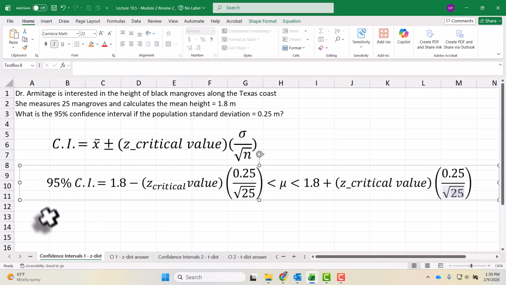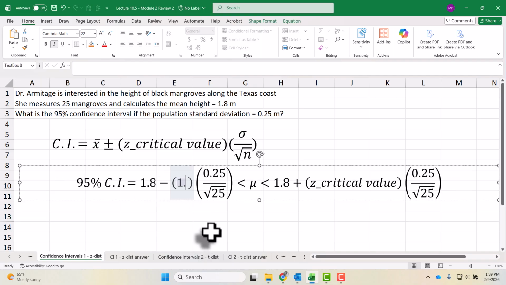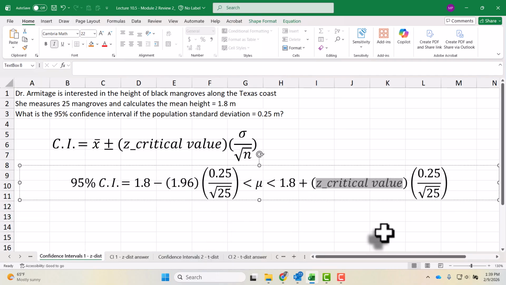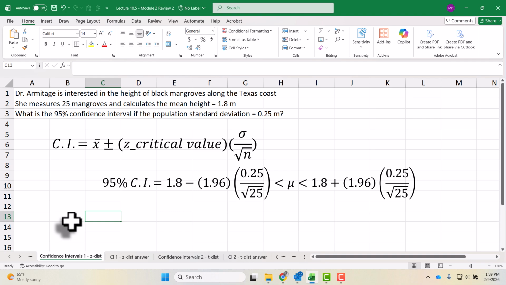So most of our formula is filled in, but we're missing the Z critical value. You could use the Z table and back calculate this using our confidence interval, but if you remember, confidence intervals for the Z distribution have the same critical value, assuming that we keep the same level of confidence. So for a 95% confidence interval, if we remember, the Z critical value is going to be 1.96. If it's 99% confidence interval that we're looking for with the Z distribution, the value is going to be 2.575. Once we're here, we can go ahead and do the math.